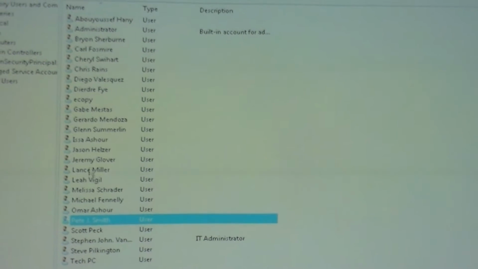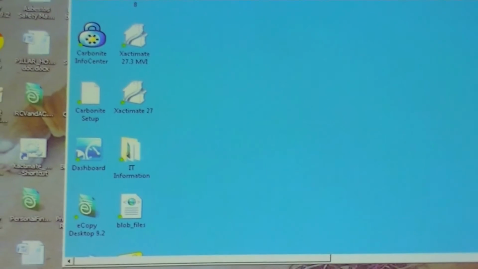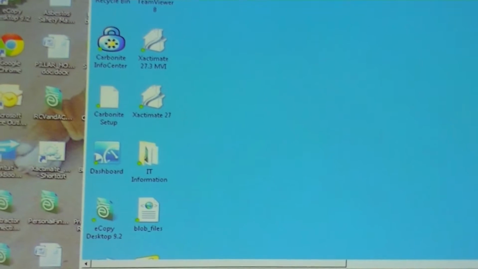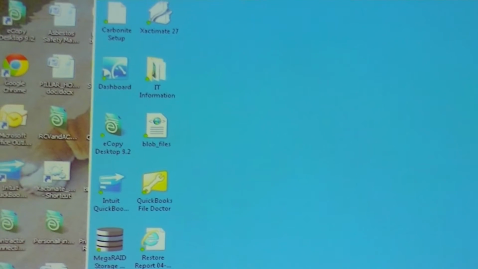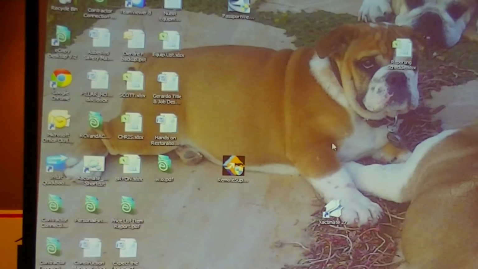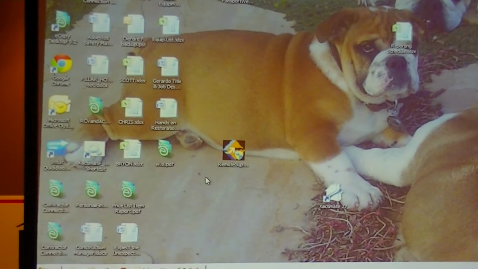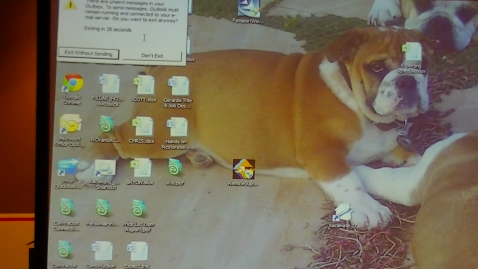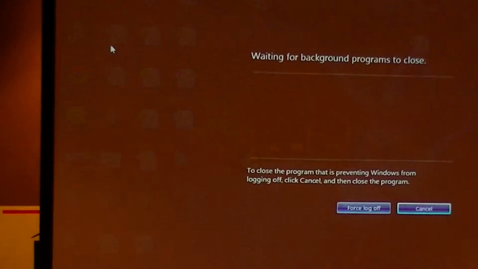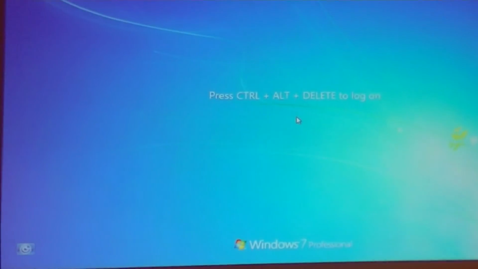And let's see here, should be alright. So now I'm going to go back to my main computer, and I'm going to log out of here. And I'm going to log off this computer, and we're going to see now, the second most important step is going to be testing the employee and the employee password that you set up, and making sure that their desktop is set up so that you know that everything has been inputted correctly.